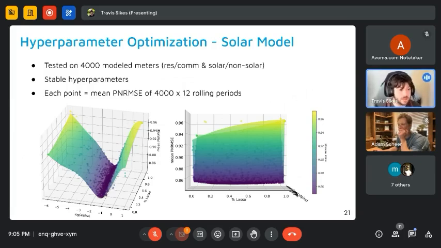And this is the result of the optimization. So here we have the log of the alpha. The reason why it needed to be the log is because we're talking about many orders of magnitude here. And it's entirely reasonable for alpha to vary by many orders of magnitude. So we needed to test them all. Whereas percent lasso can only go between 0 and 1. And the z-axis here is, of course, our mean PNRMSE.